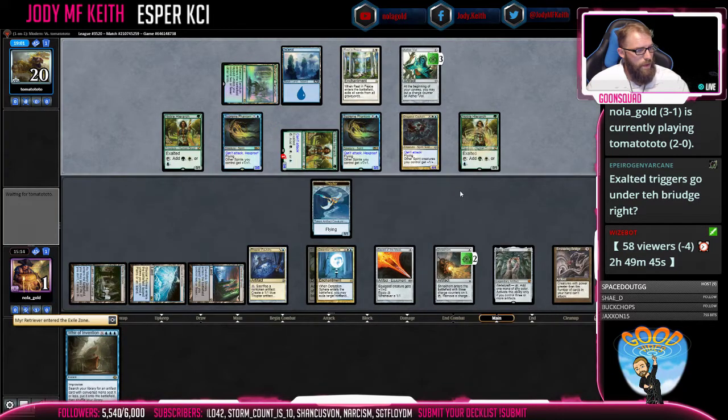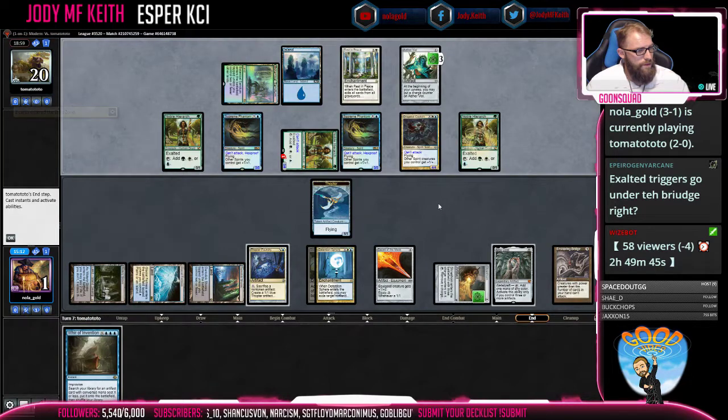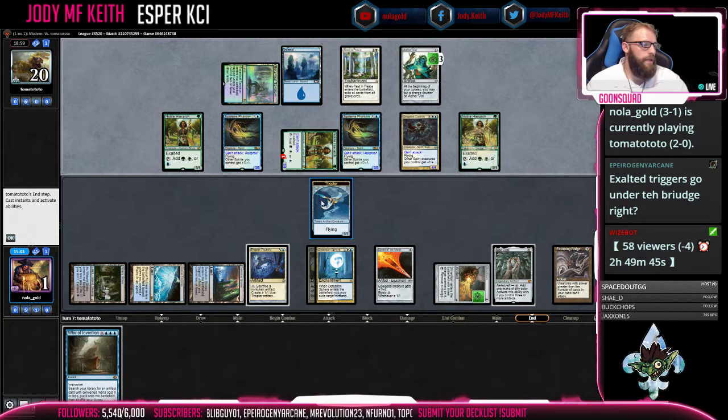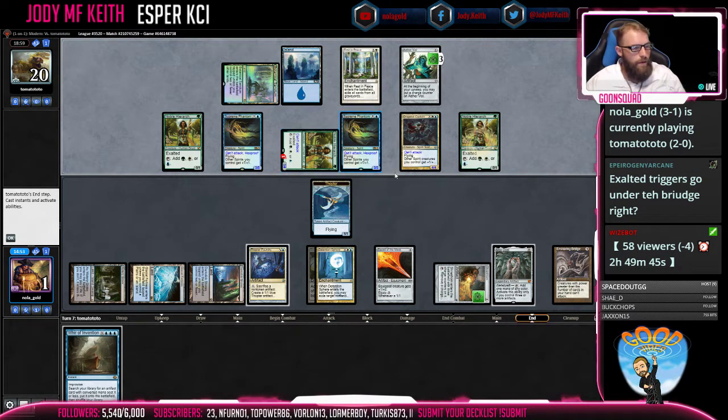Detention Sphere would not be bad, but I'm a little worried about Spellqueller. Do we have four artifacts to sack here? One, two. Oh, I blocked with the wrong creature. Why didn't I make a Thopter after I blocked? God, that was so bad. Oh boy, that was terrible.